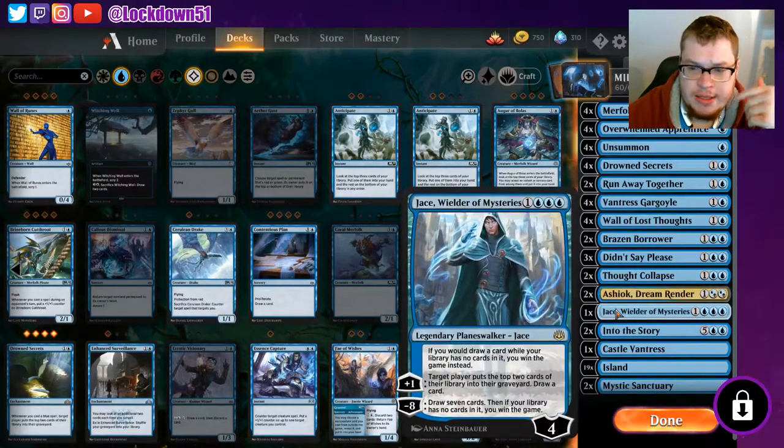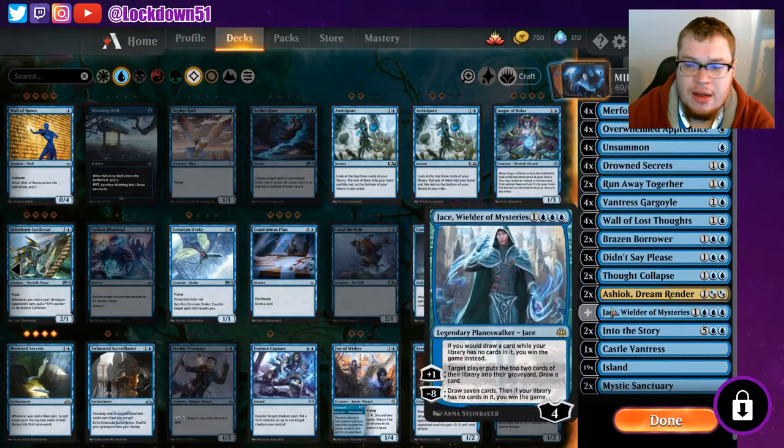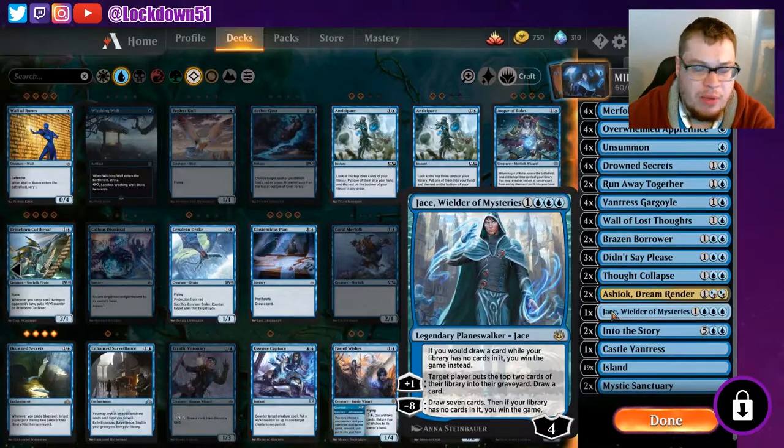Alright, so Jace is our other Planeswalker in the deck. We're not trying to do anything with his other abilities other than milling with the plus one ability. Target player puts the top two cards of their library into their graveyard. We draw a card. So it's one of our ways to draw cards and just mill them out a little bit. We're not going to be going for his special, if you would draw a card when your library has no cards in it, you win the game instead. Doesn't matter. We're just basically doing it for the card advantage.